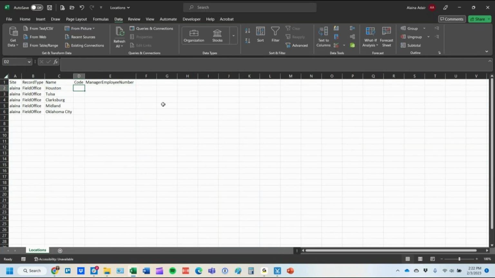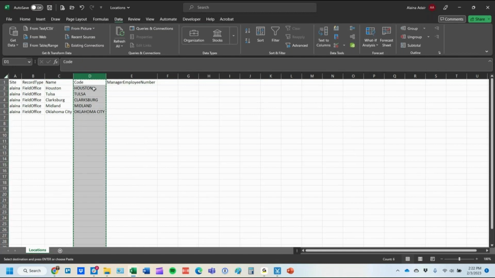One thing that's also important is it will make you create a code. So a lot of times I'll just do it in all uppercase, and a quick formula for that is just UPPER, and then select the cell and hit enter, and now you have all your field offices created with a code automatically all in uppercase. So it makes it really easy for you to also fix your spreadsheet for the employees to make sure they're all uppercase. So again, it goes off that code and will properly upload. If you had it lowercase, it would error out because it is case sensitive.